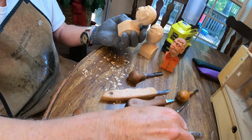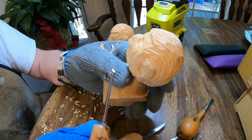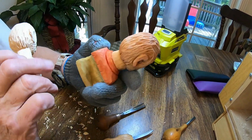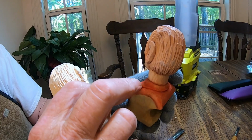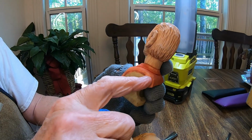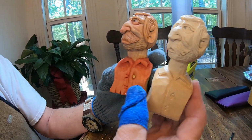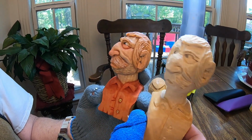But guys, this guy, he's pretty much done. What I need to do is there's some few things on the back, like back here, I need to make some separations. I haven't done it yet. I would undercut that collar a little bit. I made this separation from the base and the shirt on both sides, but I hadn't done that yet. But all in all, this guy, he's not far away from being painted.